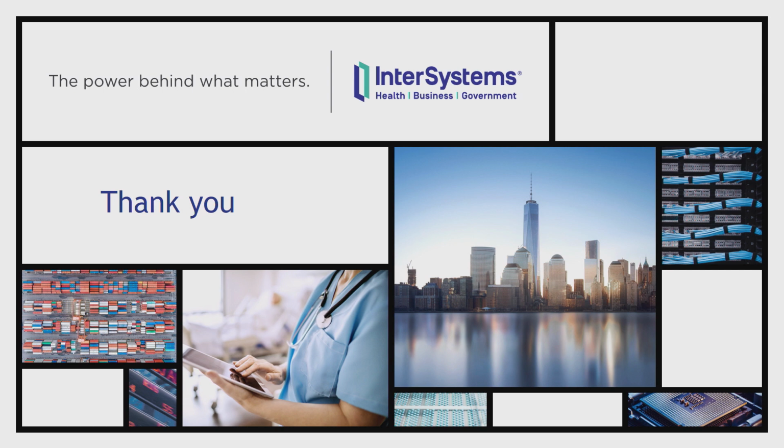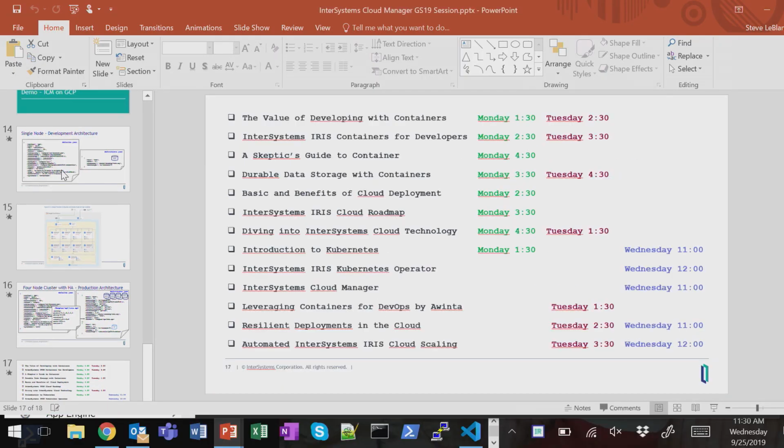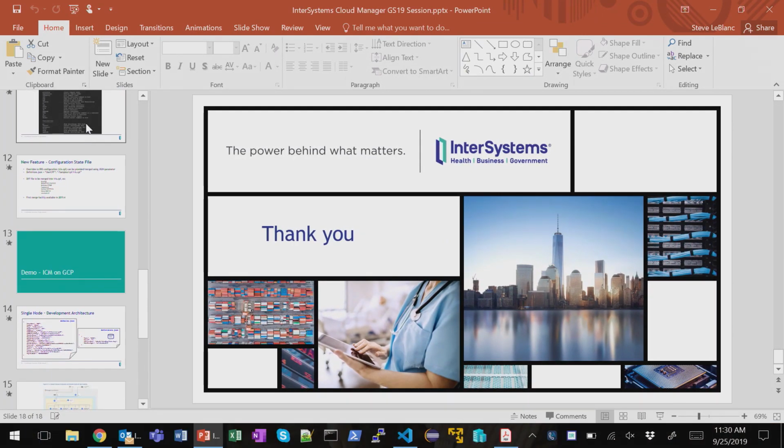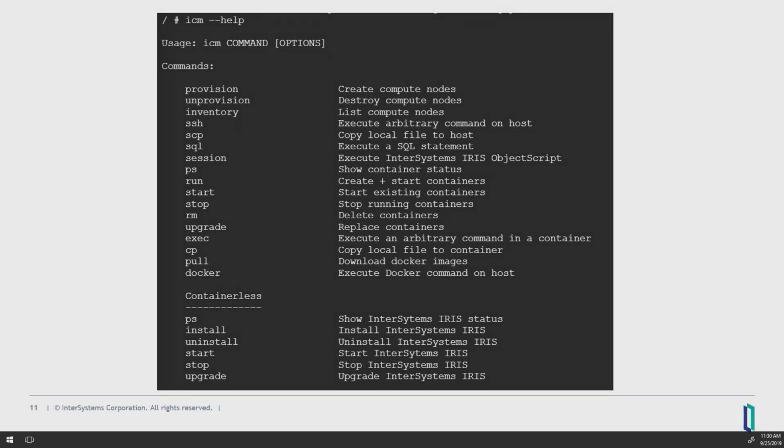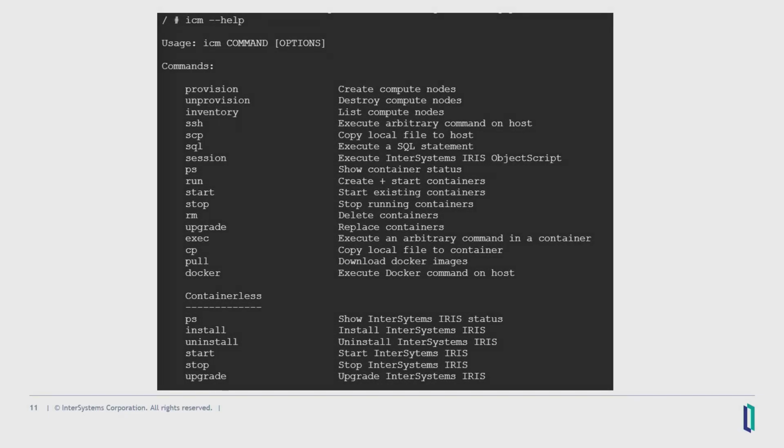Any other questions before I move on? What would you need to do differently if you wanted to utilize this for on-prem? So the config, and of course it's all documented, but the container list down here gives you, instead of provision and unprovision, there's install, and there's links to description files for the silent install of the instances.